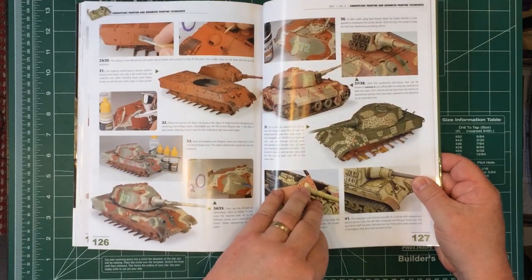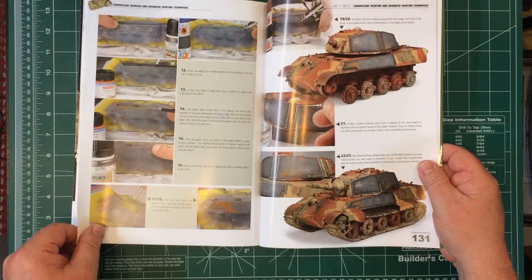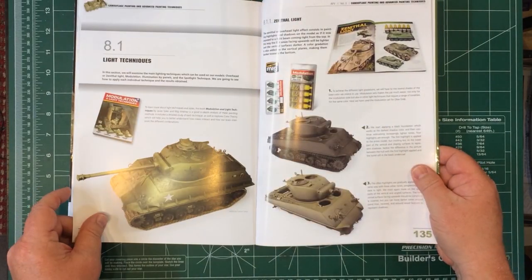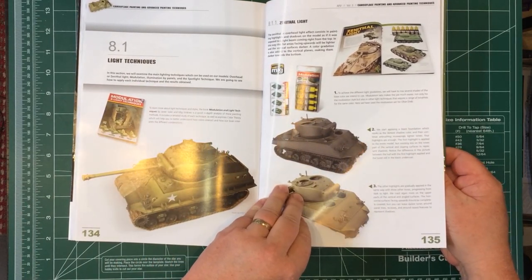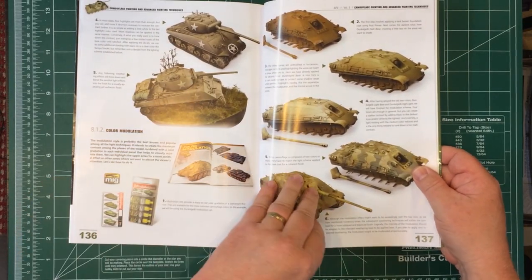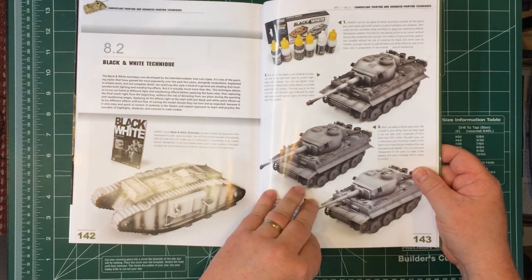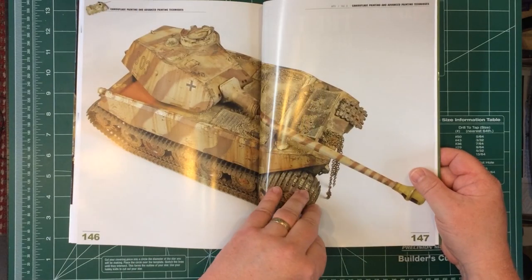how to work with those. And then we get into bare metal surfaces, such as down here, how to replicate all those. Then we get into advanced techniques, the light and black and white. Start off with light techniques. There's zenithal light, basically painting as though there's a light overhead the vehicle or at one side. Color modulation is covered, illumination by panels, spotlight technique, and then onto the black and white technique, and some information on that and how to use that.